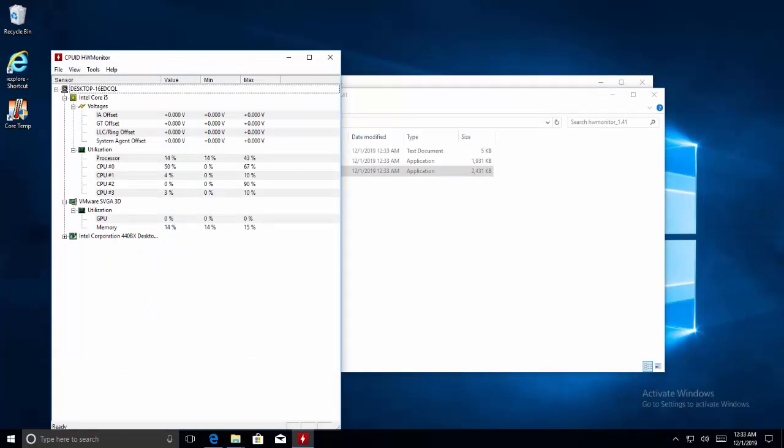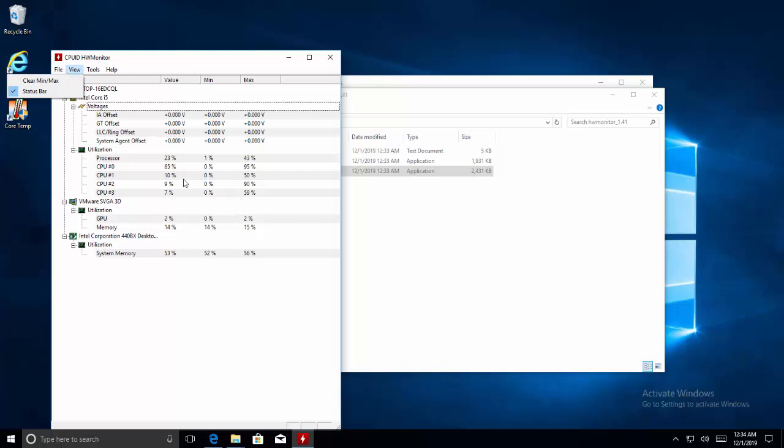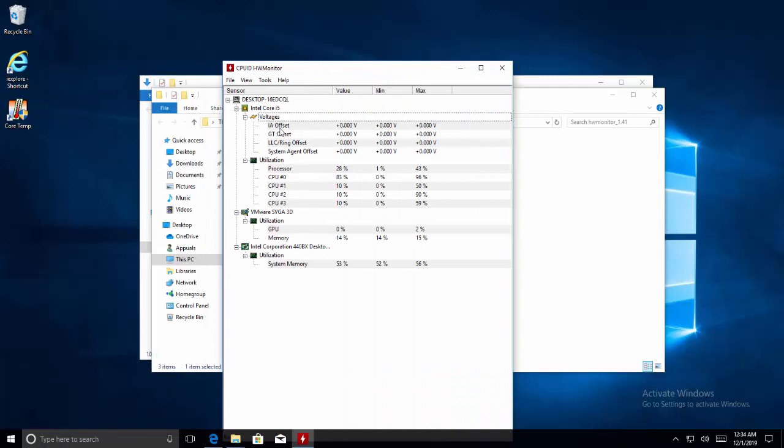So when HW Monitor launches, you will see a listing of everything from the voltage and speeds to the temperature of most of your computer's hardware. Scroll down to the section labeled as the name of your CPU, which is Intel Corporation and the model, whichever is written. So you will see each of the cores listed here and you can see the temperature and a lot more information. HW Monitor displays a lot more than CPU temperature. You can see all the values listed here and you can play around with this application as you need.